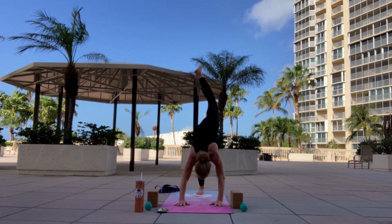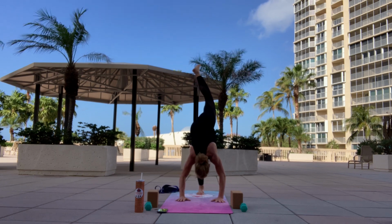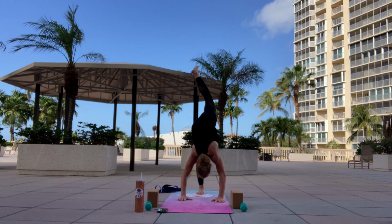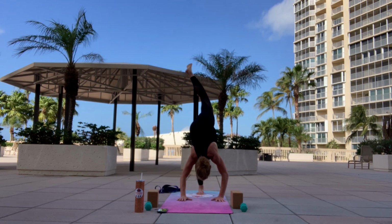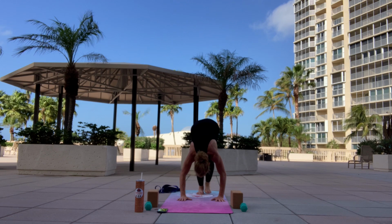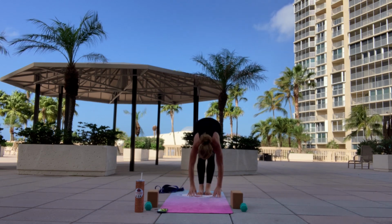Drop the crown of your head. Walk the hands closer to your left foot for a standing split. Beautiful. Walking those hands back by the left foot. Point that right toe high into the sky. Exhale, lower that foot. Breathing. Walk the hands back toward the feet.